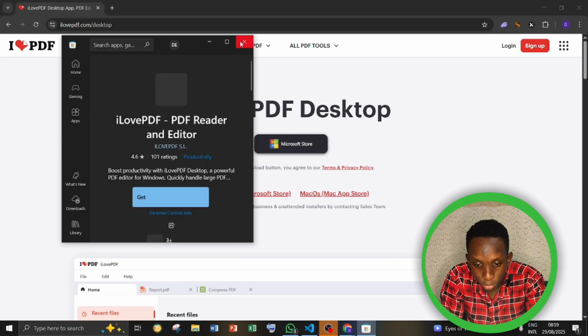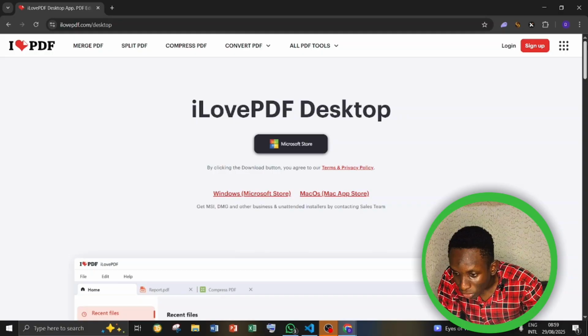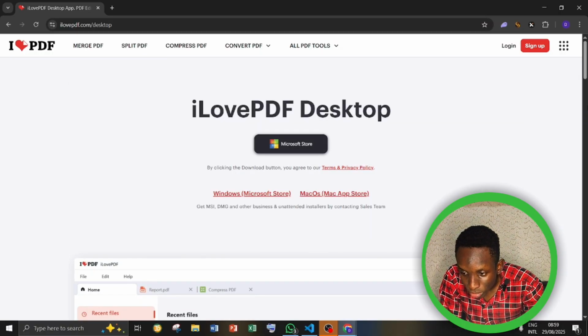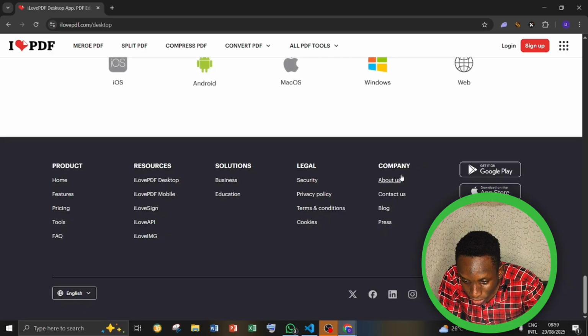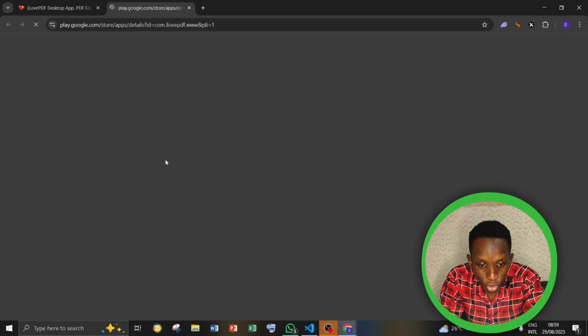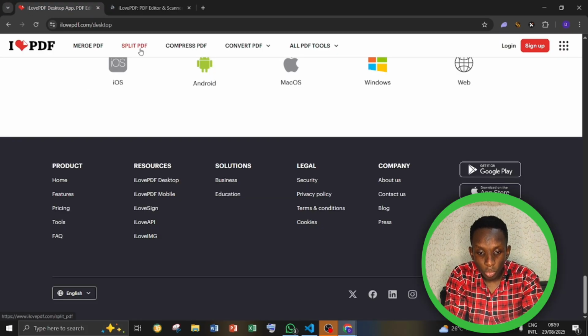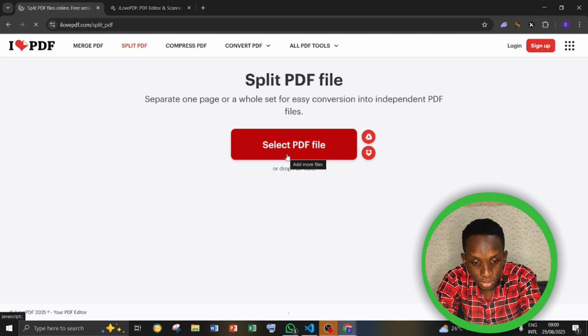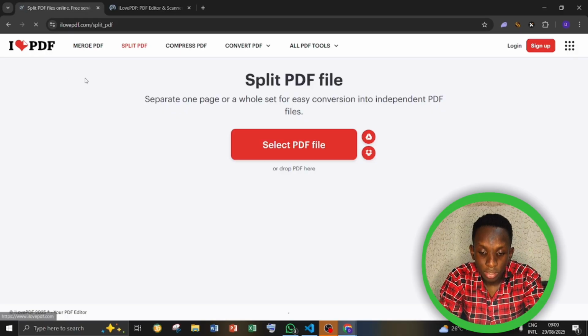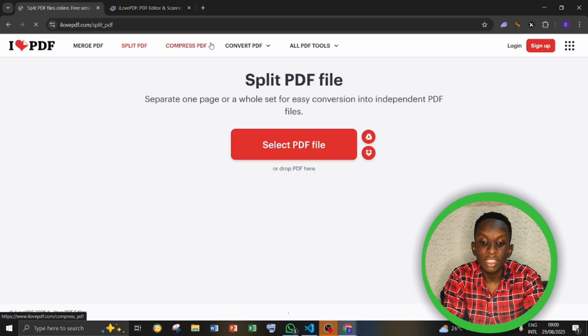Let me check for another example of external link here to really cement it in your understanding. Another example of external link is going to be this Google Play. Once you click it, it's going to take us to Google Play Store. Since it's leaving the web page, that is external link. Meanwhile, internal link, once we click on this split PDF, it's going to take us to a page inside the website. This one is still inside I Love PDF. You get? So that's the difference between internal and external link.